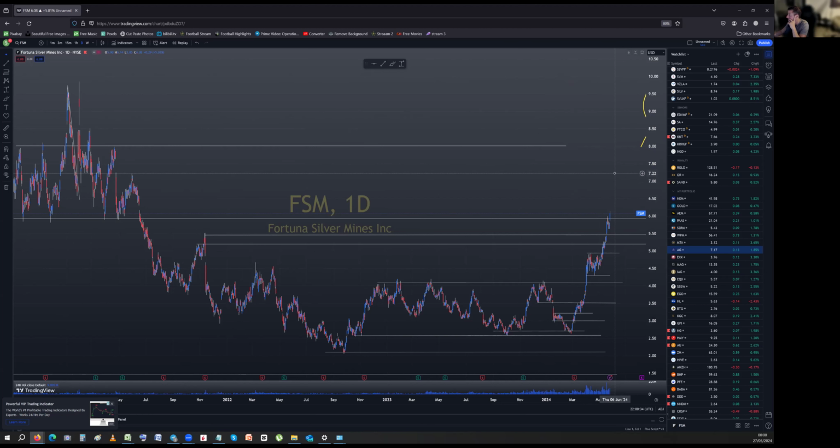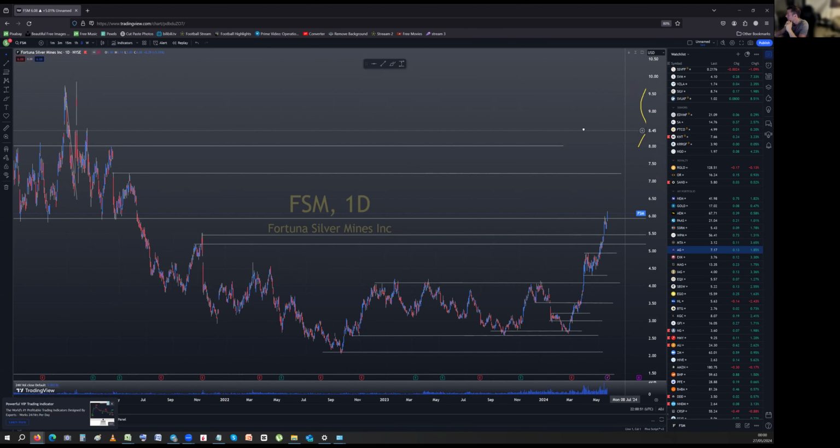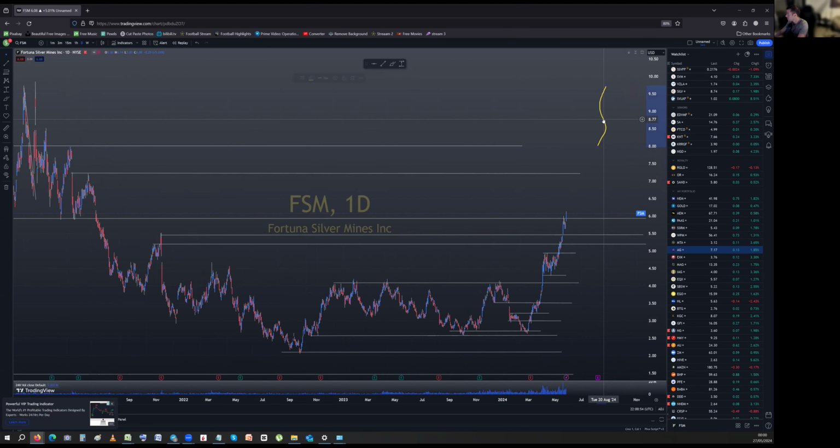But I'll be nibbling out 722. I'm gonna add that because you never know, this can happen quickly. And when it does, I look at my chart and just act on it straight away. Probably 719, 718 sell just to be sure. And then after that, 8, and after that, yeah. And move to 10 just before 10. So very nice. Probably the best silver stock, to be honest, the moves it's had.